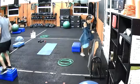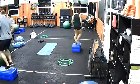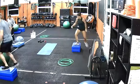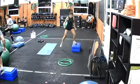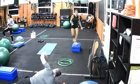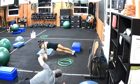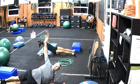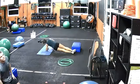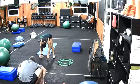So now we go to our two foot lateral steps. The 16 lateral steps, up and over. After our lateral steps, we go to our side plank reach, four on each side of those. Side plank reach, we have our squat to stand.